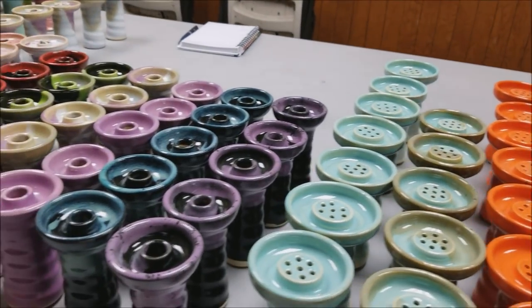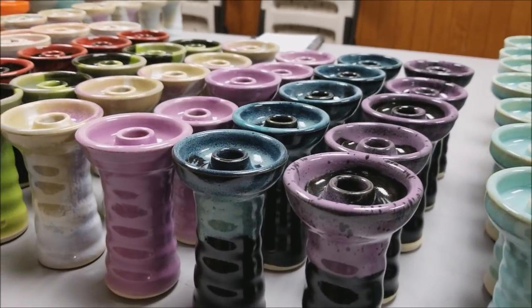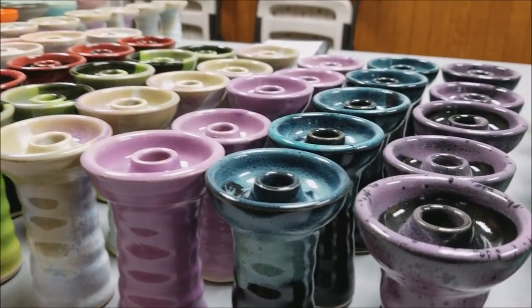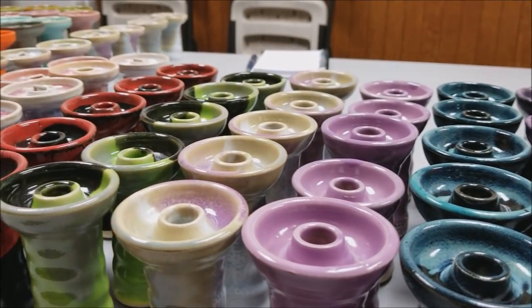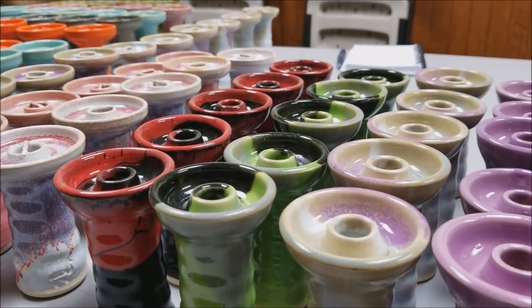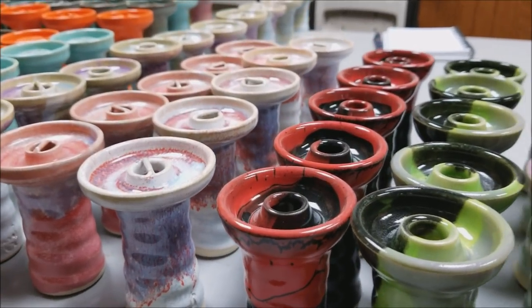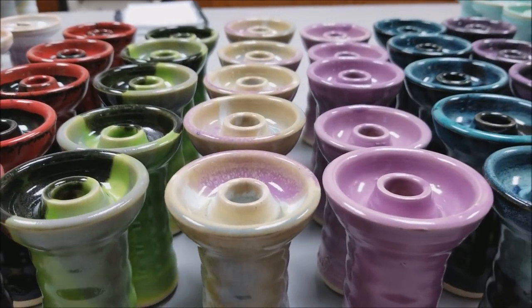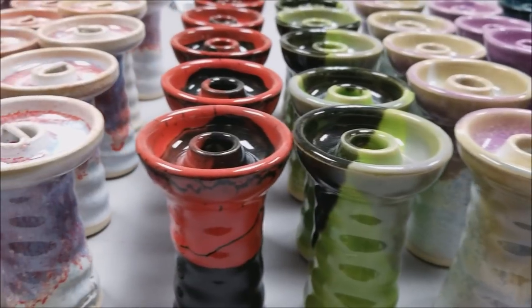These are all handmade in the US — that is one similarity that the Alpaca lineup has. They're handmade in the US using American products. You can see right there how those are just perfect — you can't tell the difference at all. What do you call this bowl? I think this is the new Suri bowl, which is a plain funnel. Pretty cool, nice colors, nice glazes.